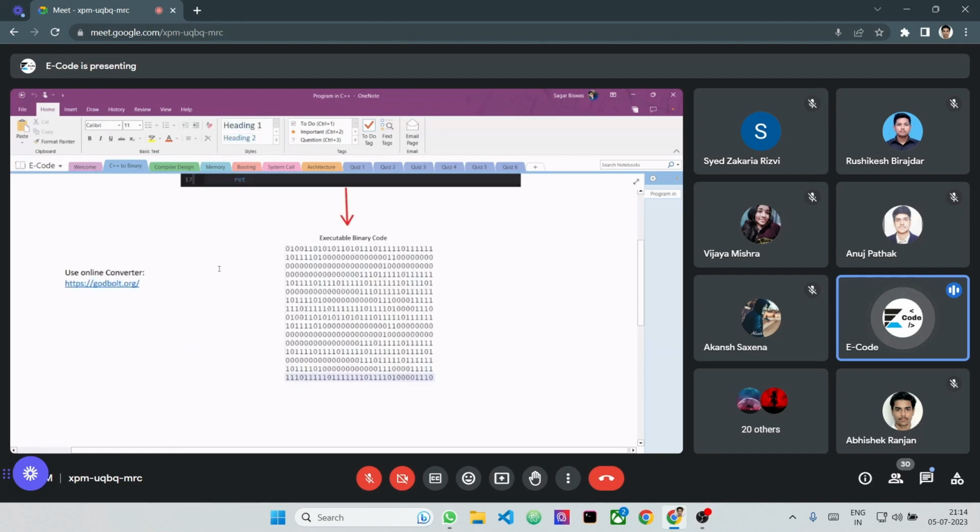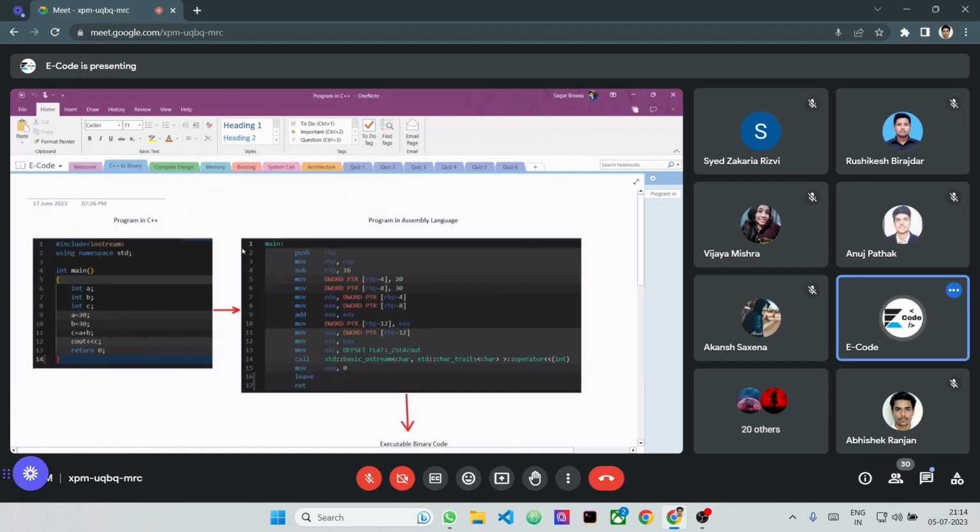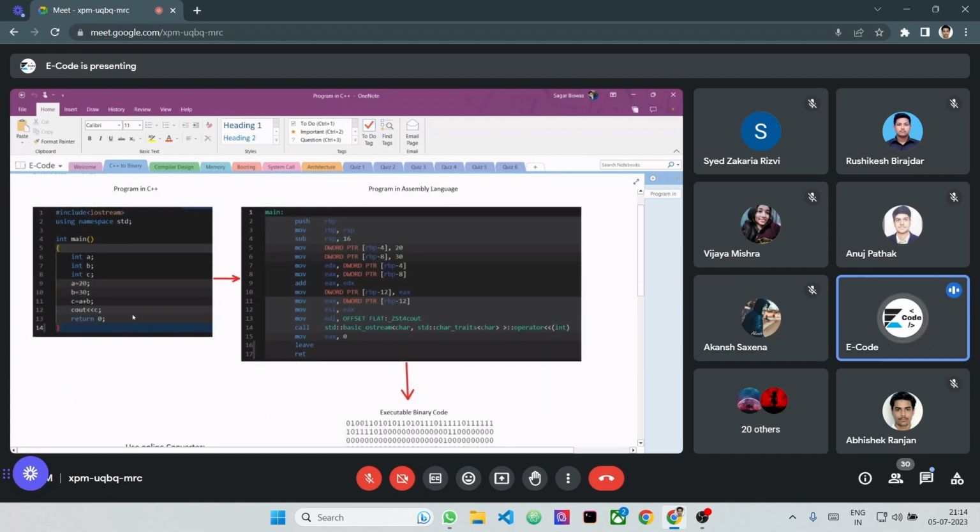So let's see how exactly the computer is doing this inside our laptop. This is the program. This program is converted into assembly language, then assembly to binary code by your compiler.